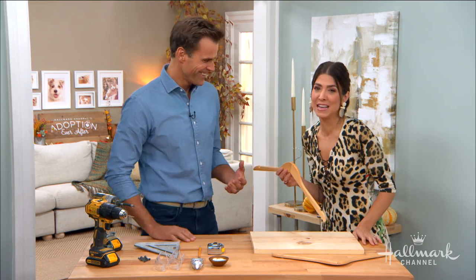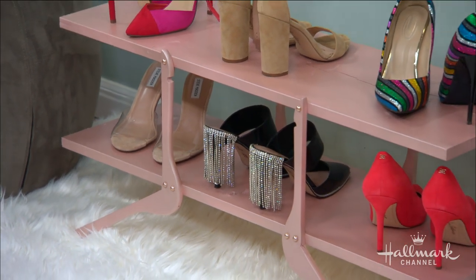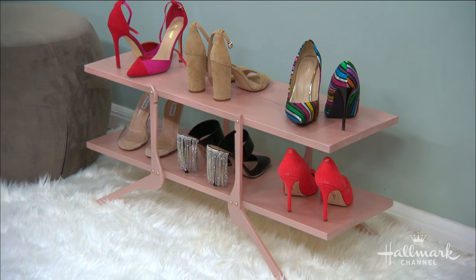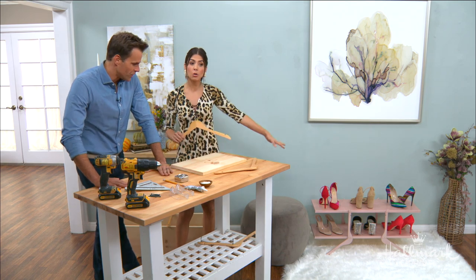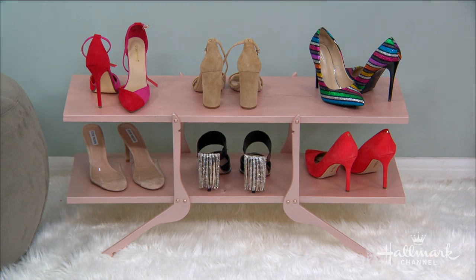I am amazing. But it is amazing — the fact that we are actually doing this with hangers. Not only is this going to be super functional, it's got a little whimsy to it, a little wink wink, which is so fun. Whether it's in your closet or as the shoe rack at your front door, people are instantly going to be like, wait a minute, are those hangers? It looks like it's floating too. It's got a real cool mid-century modern vibe to it — the shape of it, which is really awesome. It's so on trend right now.